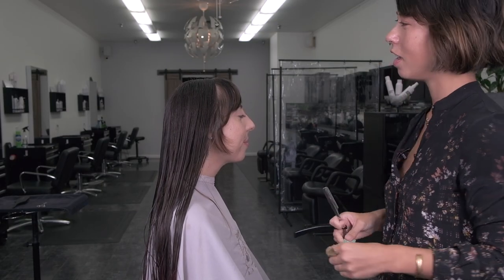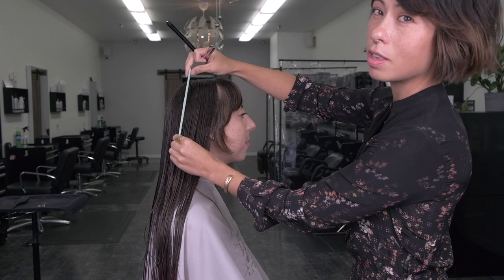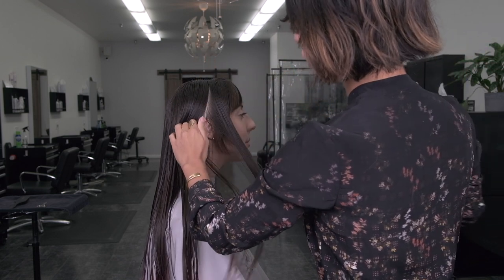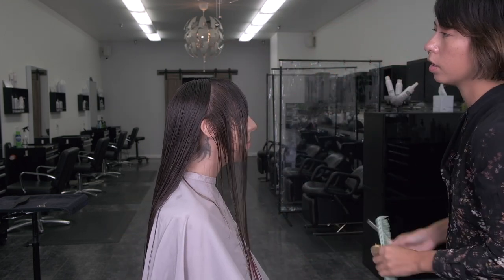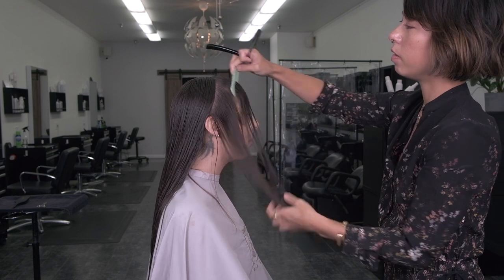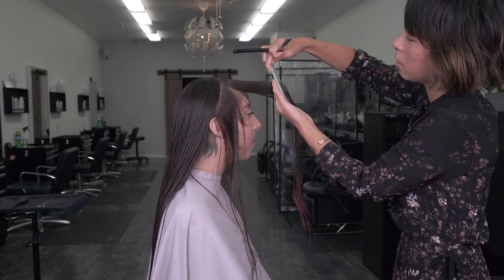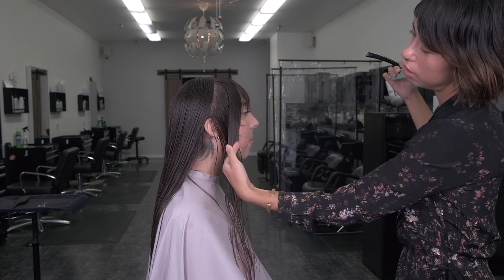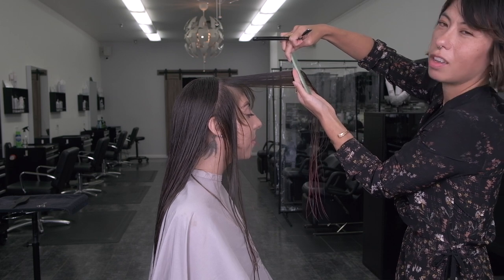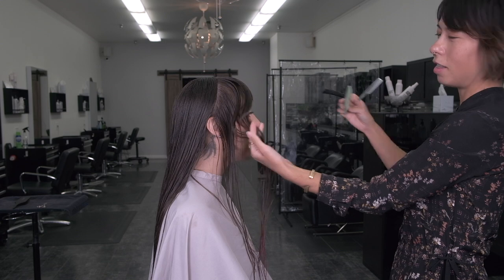I'm going to continue with my layering now, taking close to vertical sections but making them a little bit diagonal back, then working parallel sections through the side of the head. I'm starting from the middle parting and taking a section with a slight diagonal back. I've got a little visual guide from my bangs and I'm actually going to slide past that a little bit to give me some length — I want the layers to start a little bit longer than the bangs. I'm sliding maybe an inch or two inches past the bang, and that's kind of up to what I think is going to suit her best. I take a moment to see where that's going to hit her if I cut there. I like that, so we're going to go with that.